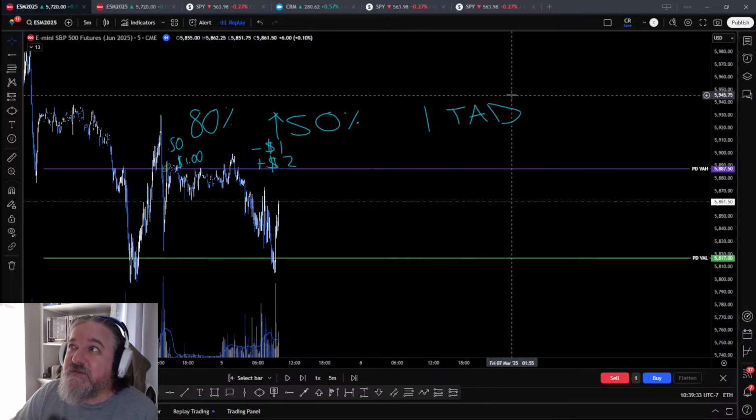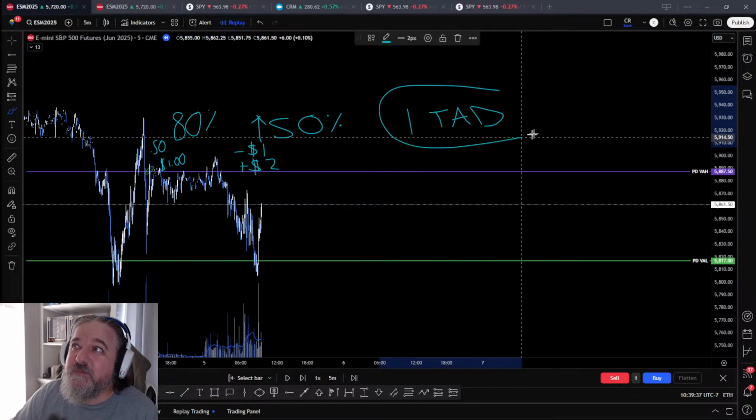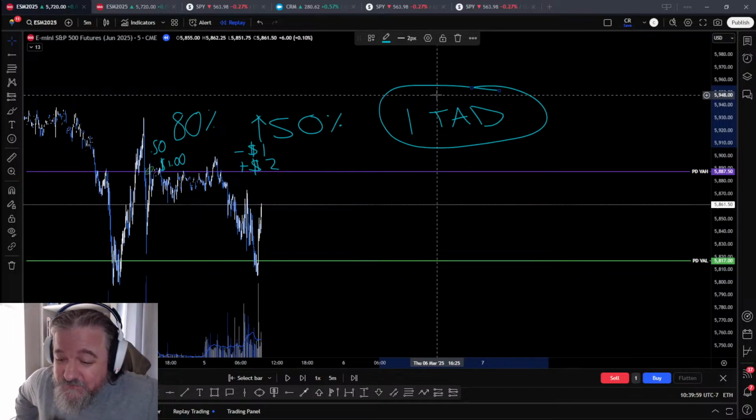So that's the purpose of our one trade a day, is it's forcing us to be super disciplined and super patient. This is super important. And you have to hold yourself accountable. And some people will try to figure out ways to manipulate the one trade a day. Like, oh, I'm going to take one futures trade and one options trade. No, you're taking 2 trades. While you're doing this, you need to take one trade a day for 6 months.